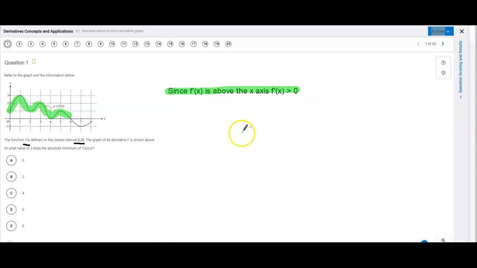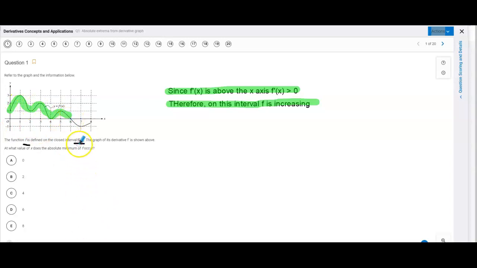Now, something else that we've learned in this class is that when f prime is positive, that means that f is decreasing. I'm sorry, f is increasing. So now, we don't know what f is starting at. It doesn't give us an initial condition. But it doesn't really matter, because whatever value f is starting at, it's increasing the whole way from here to here. So it's getting bigger and bigger. So whatever f starts at, it increases until we get to 6.